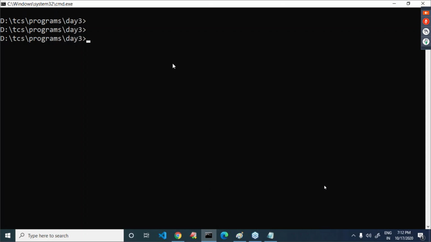Okay. So guys, in the last session, I hope you have worked on recursions and how to find factorial of numbers, right? Perfect. So in today's session, let us discuss a program that is nothing but strong number. How do you check whether a number is a strong number or not? Okay. So let us start with a simple program.